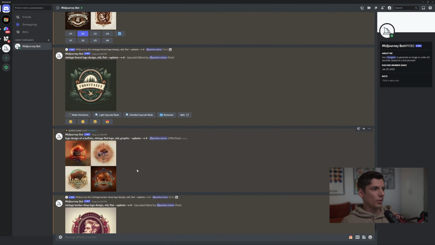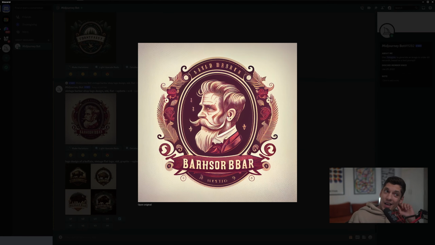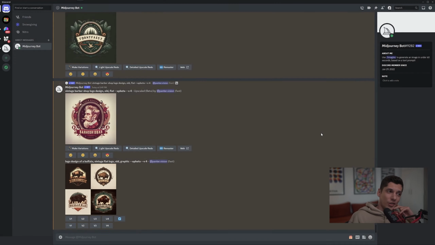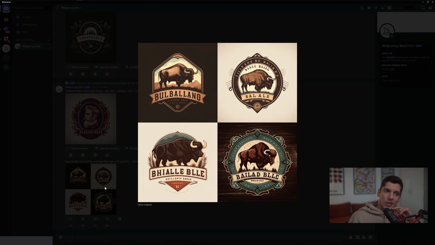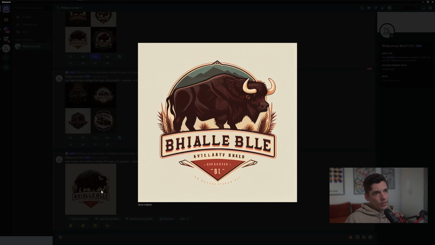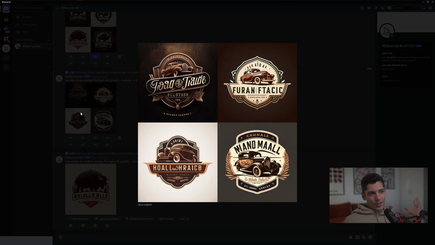Here we got the barber, 100%. I don't know, when it upscales, it just destroys the quality pretty much. It doesn't look that good. Let me check out the buffalo. This actually looks pretty legit right now. I don't know how it's going to look upscaled again. And here we got the buffalo. I don't like it. So yeah, these are some of the prompts. You can copy paste it, switch it up, test it out, see what happens.